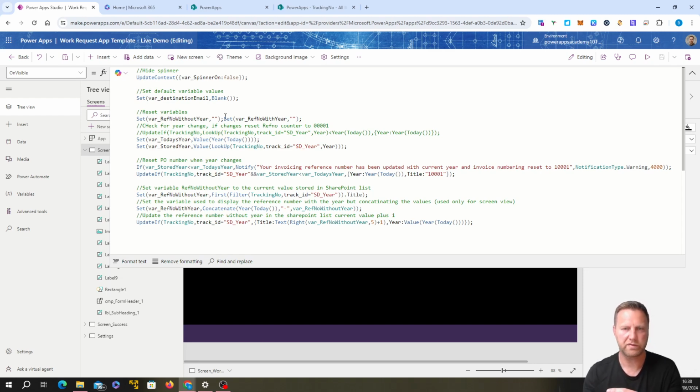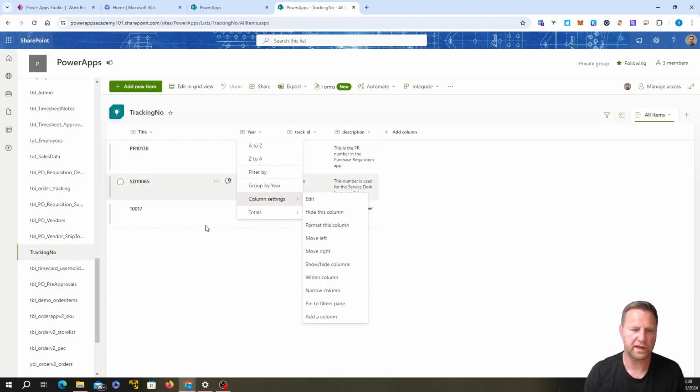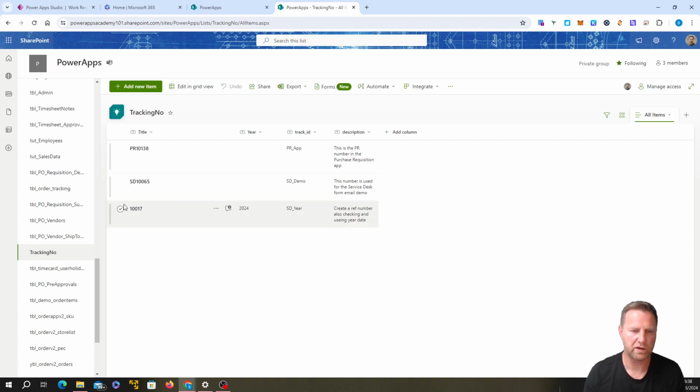It tells you exactly how to work with this reference number. It basically increments the reference number that is stored in here. You can see there's a reference number. It's got the year and the date. Every time you open that up, it looks at this number and then adds one. It also looks at the date. If today's date is this year, then it uses this. But if it's the 31st of December and it goes past 12 o'clock, then this will change to 2025, and this will go back to 01 and start again, because some people like their reference number to be year aligned. But you can do it other ways as well. Check out that video.